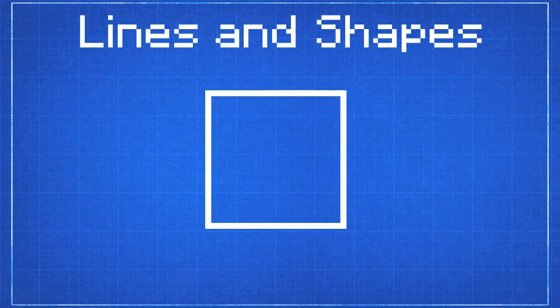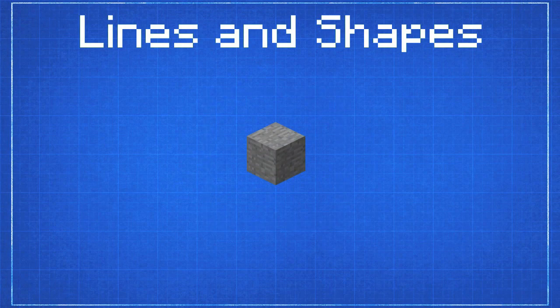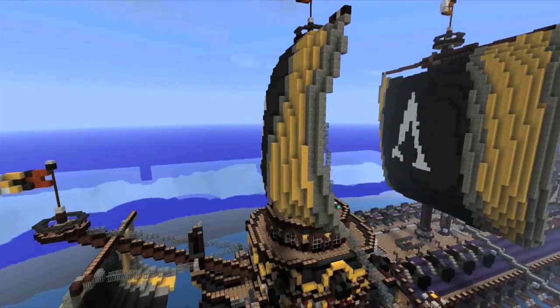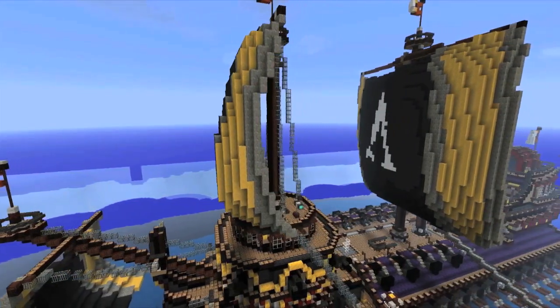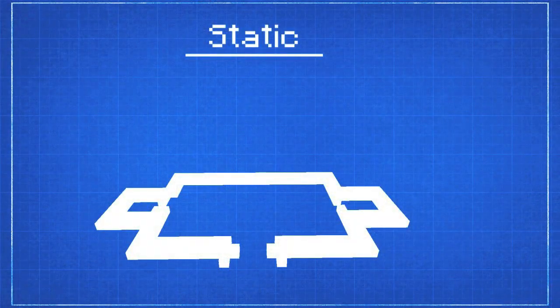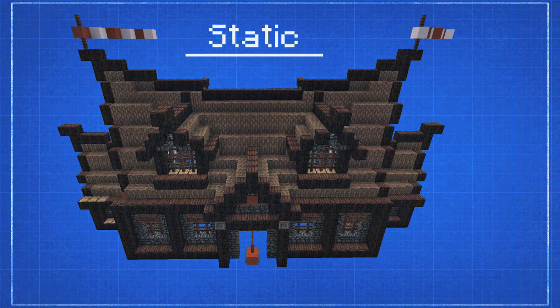All the things that I said about shape can also apply to forms, which are just 3D shapes. Some perfect examples of dynamic form come from the boat that Double Numb and Sonus made. The sails on the boat are very organic and look like they are being blown by the wind. Static form should be much more self-explanatory, seeing as most buildings in Minecraft are static and three-dimensional. The use of different varieties of lines and shapes can convey different information in each build.